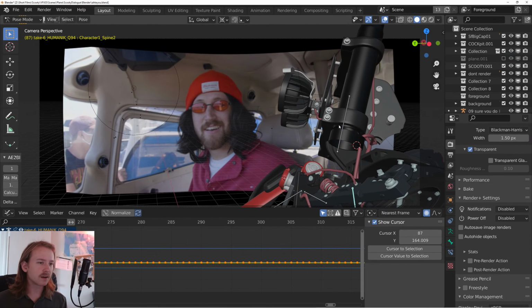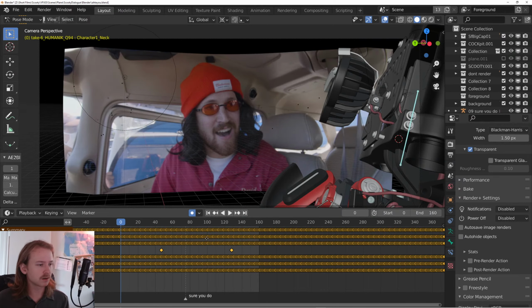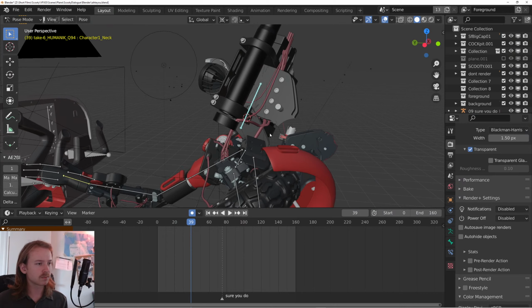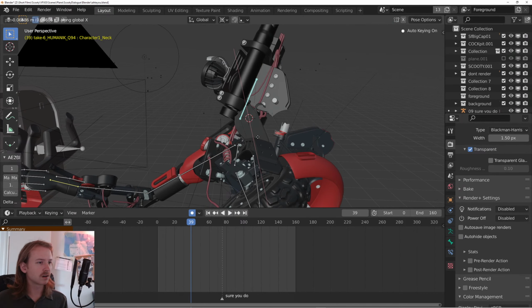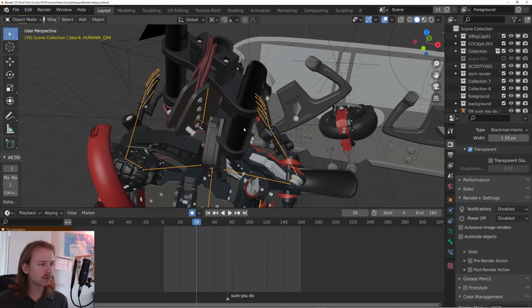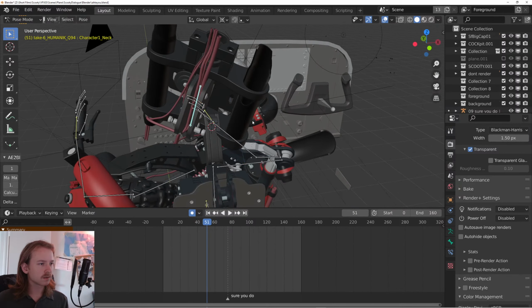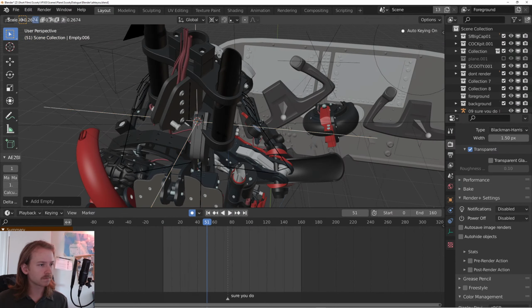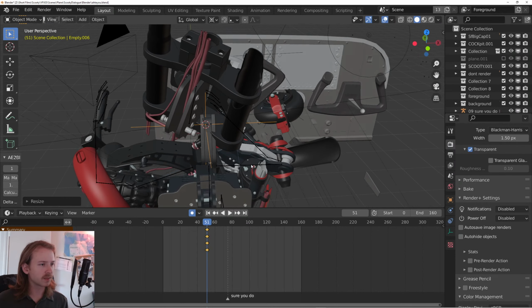And then Scooty's head, I like to make that a lot more animated than I can do with my own head and the skeleton I'm currently using. So I'm actually going to delete all of these motion capture keyframes here, and I'm going to add my own. And it looks like my janky character rigging did not work out quite well. So instead of using this bone, I'm going to add an empty here. I'm going to control the head with this instead.